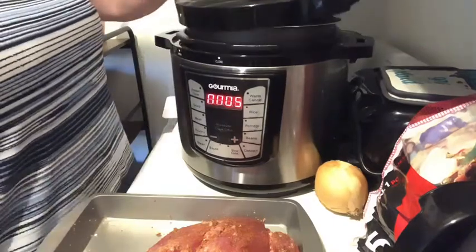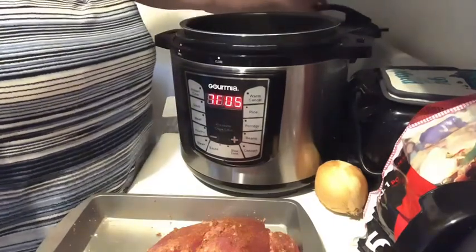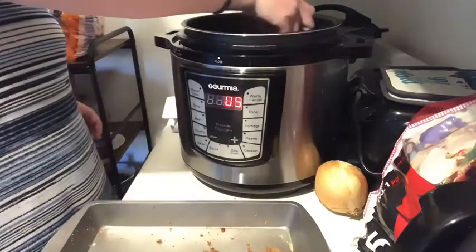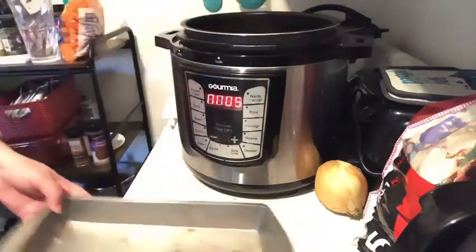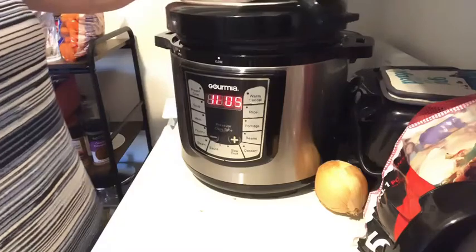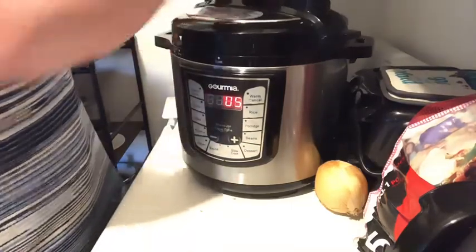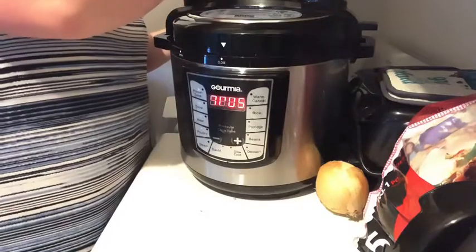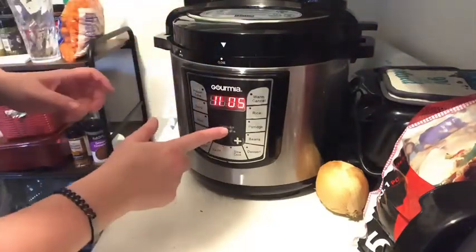So we're just gonna go ahead and open this on up. The oil is bubbling in there. Gonna set this meat, move it around just a little bit in there. Get my hands washed. And then we're gonna go ahead and put this back on. Close it on up. Put it to close. Gonna get this airtight back here. And then we're gonna set pressure cook time.